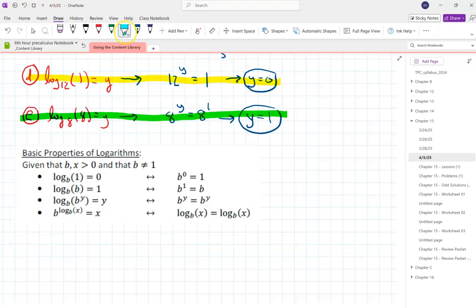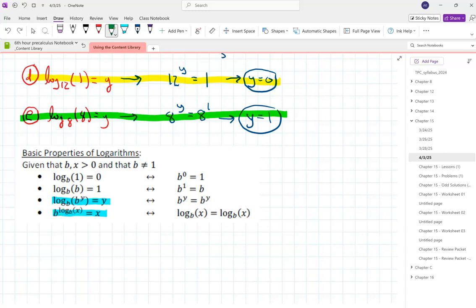This is what we just showed you, that log base b is canceling exponent base b. And if log base b cancels exponent base b, the reverse should also be true, that exponent base b should cancel log base b, right? And you're left with just the argument from the logarithm.